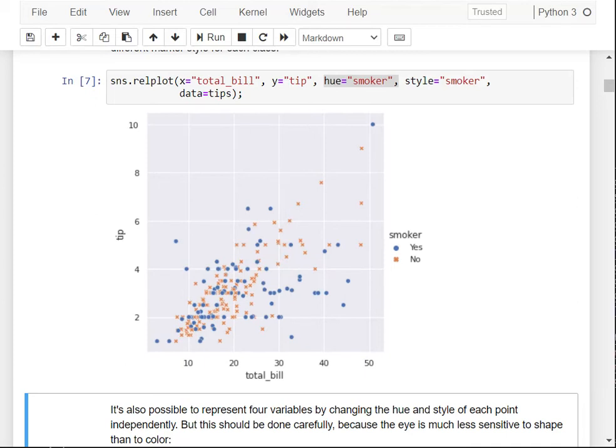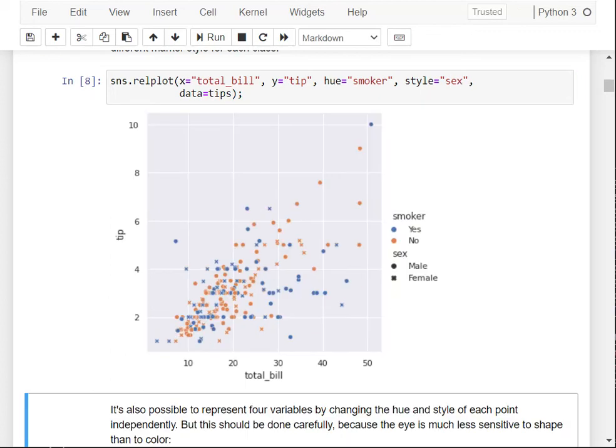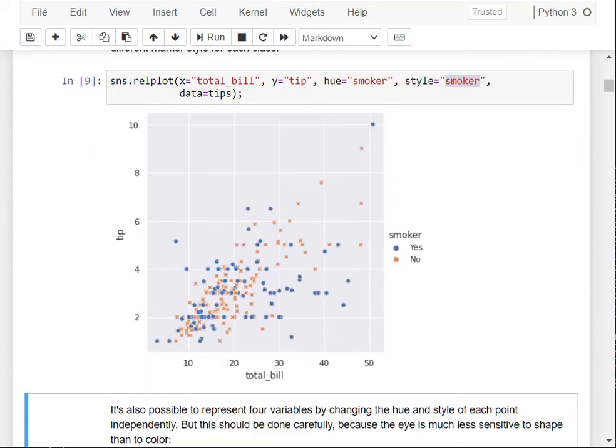We obviously can leverage this channel for another variable. So for example, we can map it to sex in this case, and now we've got interesting differences between smoker and non-smoker in color, and between male and female in point and in tick. I think this is a bit too much, and now it becomes a bit hard to figure out these different 4 categories. But this is an example of leveraging visualization channels and mapping them to different variables from the data.